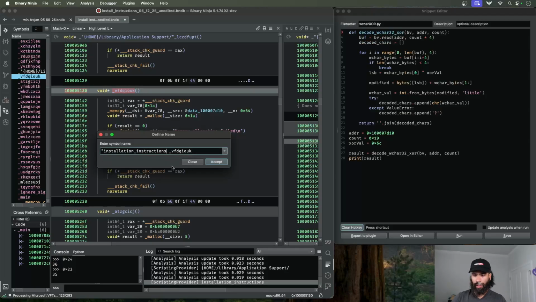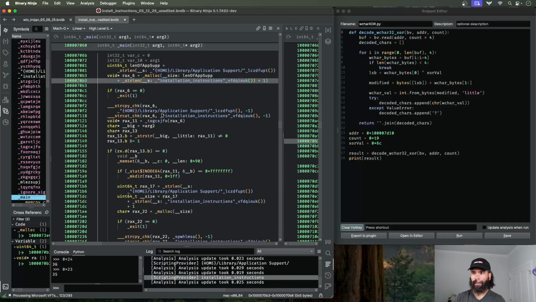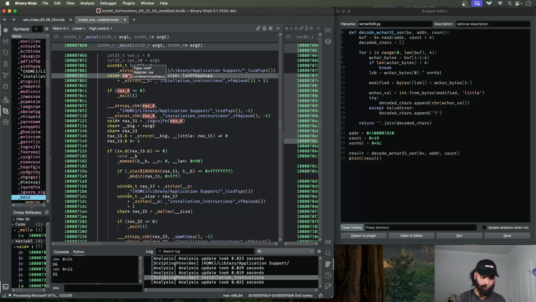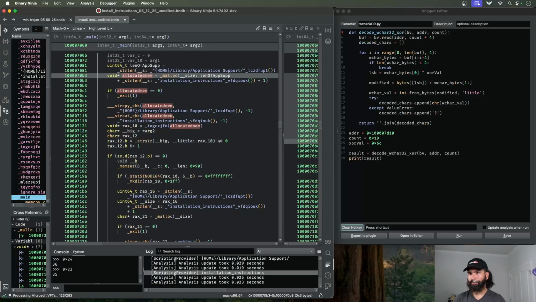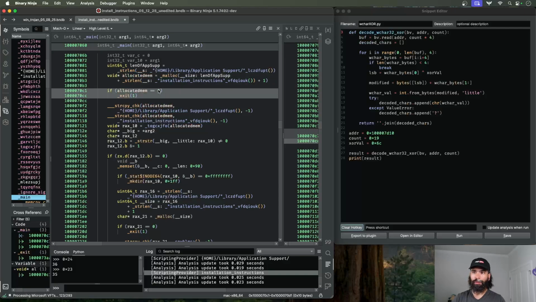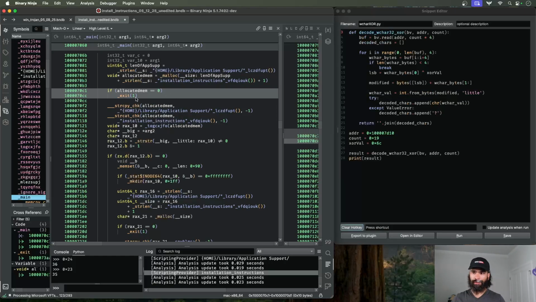So let's do that here, same like we did before. Might look ugly, but in my head, it kind of makes sense. Okay, so now we're going to add both of those together, and it's going to allocate some space. So allocated mem, yeah, let's call it that. If this is 0, which would not happen with this malloc, because malloc is going to return a pointer to this allocated space, then it exits.